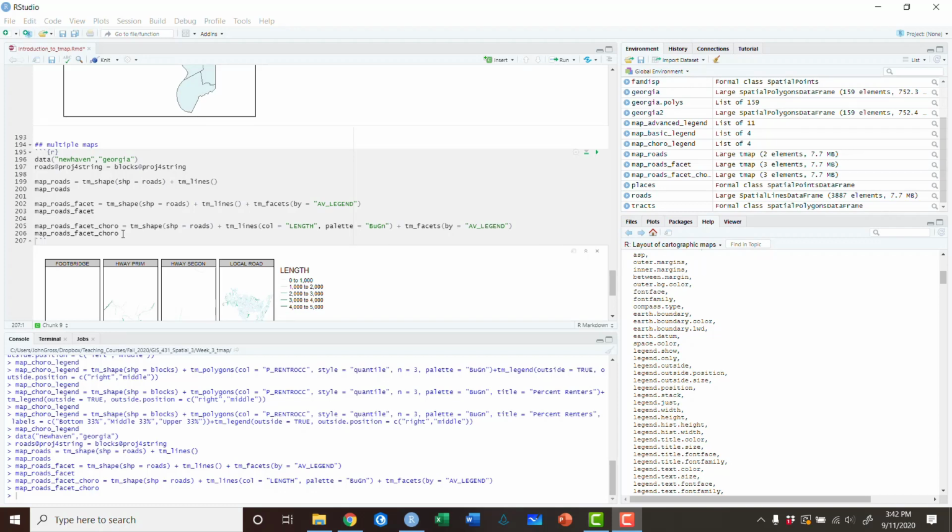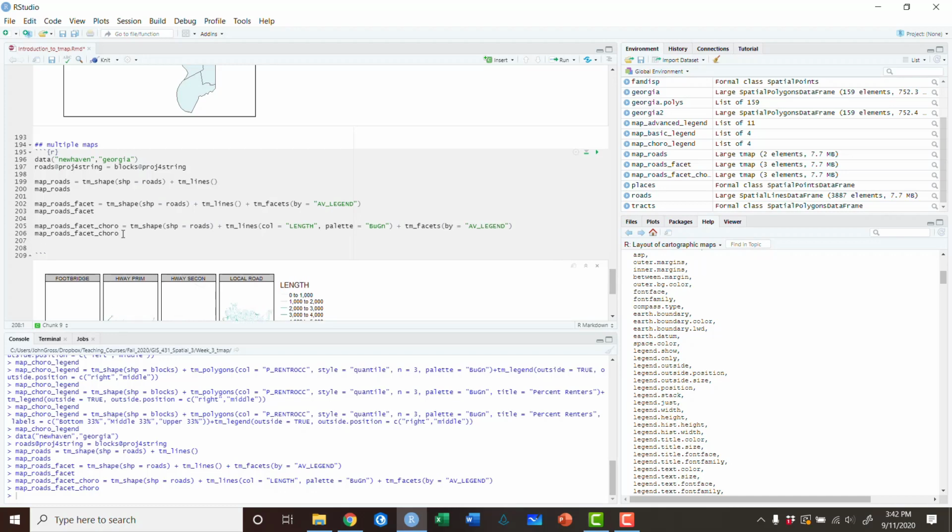If you watched the facet maps video, which is the one that came directly before this, you know that we've discussed how we can use facet maps to separate out a data set based on a variable. We can do a choropleth map on that, and we can see trends based on a factor variable. But let's say that you wanted to include multiple different choropleths, or maybe multiple maps that don't share geography. You would do that with something called tmap_arrange.